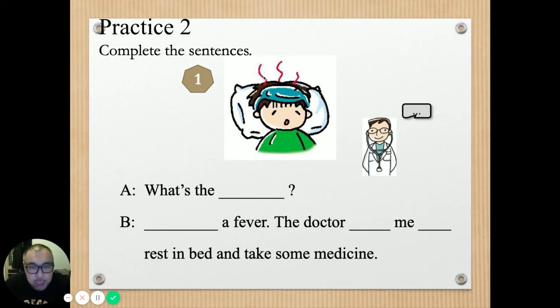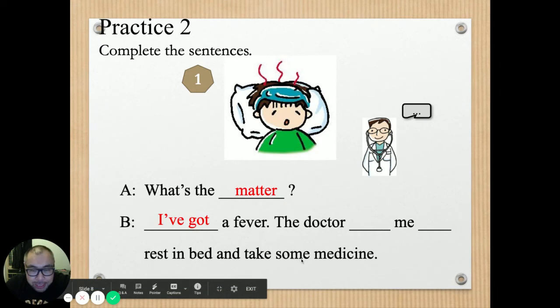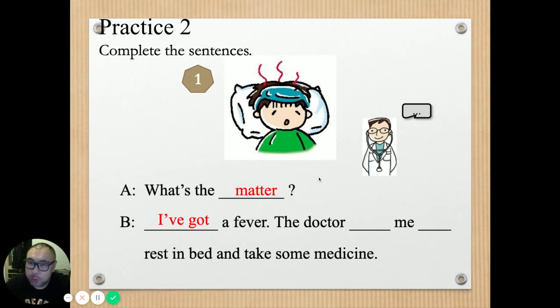Here we see a picture, and here we see the doctor saying something. What's the blank? Well, of course, what's the matter? Very good. And B says, blank a fever. Do you remember? That's right. I've got a fever. The doctor blank me blank rest in bed and take some medicine. Do you know? That's right, past tense. The doctor told me to rest in bed and take some medicine. Well done.